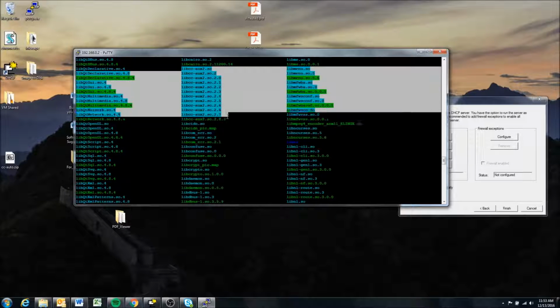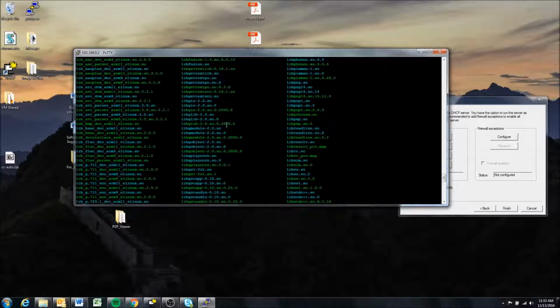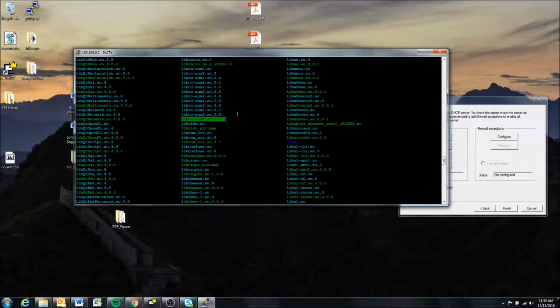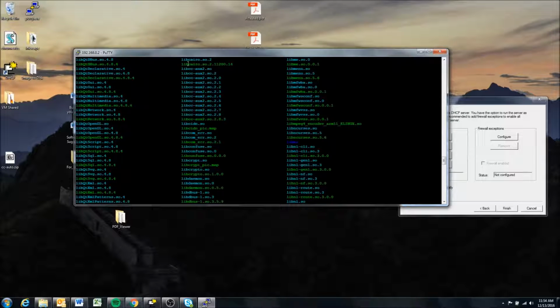The CCaux libraries are located in this folder. In some versions of the OS, the CCaux libraries are also in opt.lib, but those are not used, or they shouldn't be used. The ones that should be updated are here in user lib. For instance, we'll see libccaux 283.